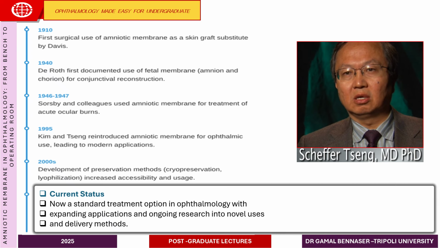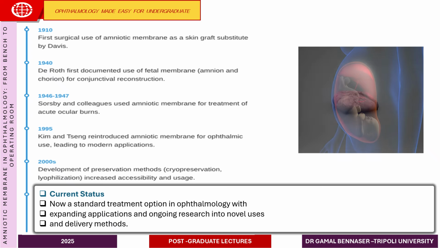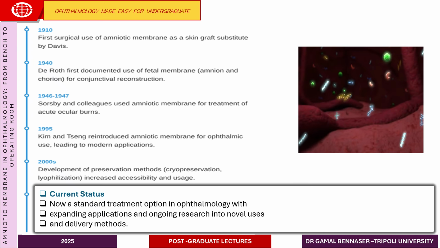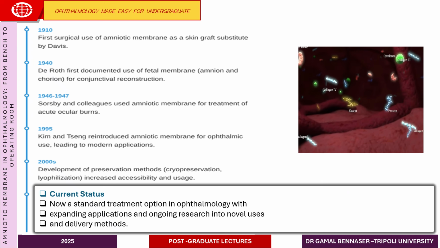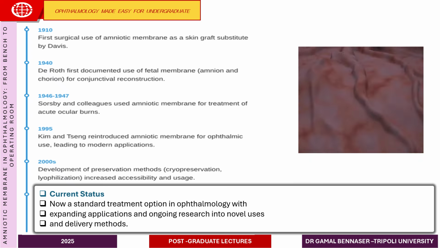membrane in ophthalmology. And now, by the beginning of the 2000s, there are huge applications of the amniotic membrane and expansion of its applications to involve glaucoma surgery, vitreoretinal surgery, and also intraocular use. Till now, reaching up to femtosecond-assisted pockets inside the cornea to assist in implantation of amniotic membrane.